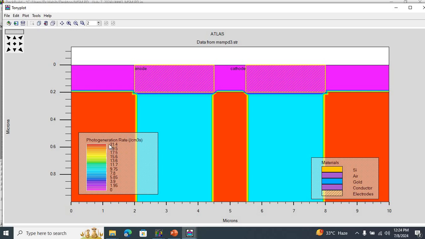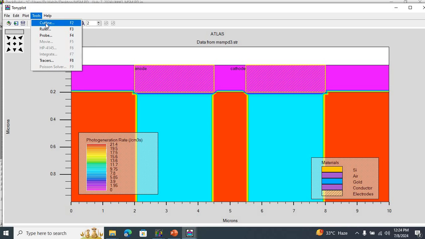As we see, looking at the color chart, the photo generation rate is higher in regions which are exposed to light. However, the regions which are covered with the metal electrodes, the anode and cathode, under these electrodes, our photo generation rate is extremely low.